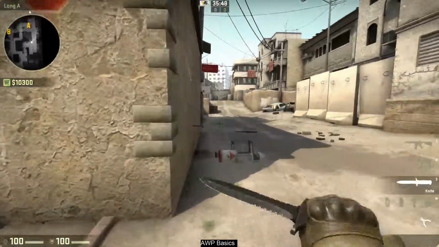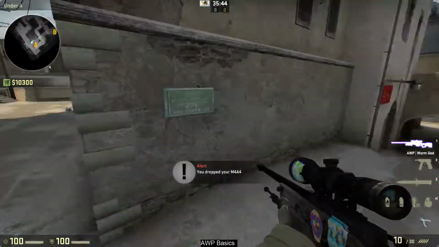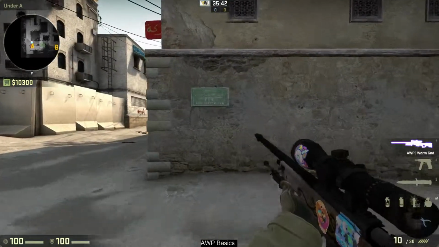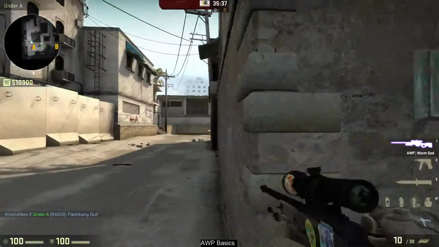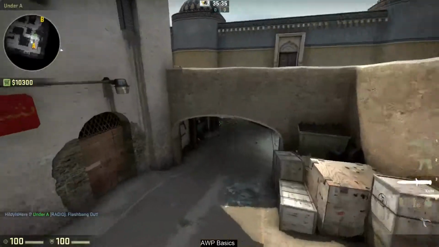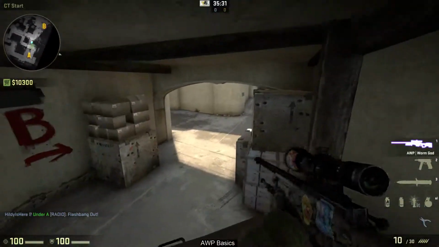Okay. So you gotta learn how to strafe whenever you peek things. It's mostly a T-sided thing, but I mean, if you're CT, retaking a bomb site or taking map control or something, you're gonna have to peek stuff, you know? So you gotta learn how to strafe peek things.